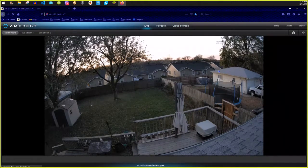Over to the right you can see more of my neighbor's yard than I intended. I just need my yard. I also need it tilted up — I don't need to see my roof or what's on my deck since I have other cameras for that. I want to see from where the deck railing is outward. I wouldn't mind seeing a bit of the skyline — that's directly west, you can see the sun is setting. Watching storms come in from the north and west is kind of cool with this quality camera.